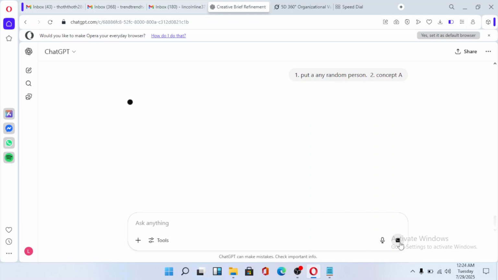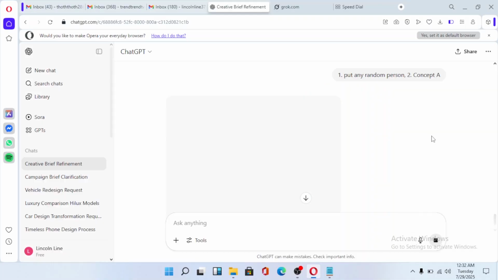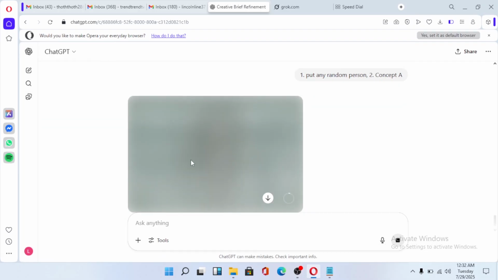What I'm doing here is giving it creative freedom to be free and creative and do something very creative yet professional. As you can see, it's generating the billboard poster.